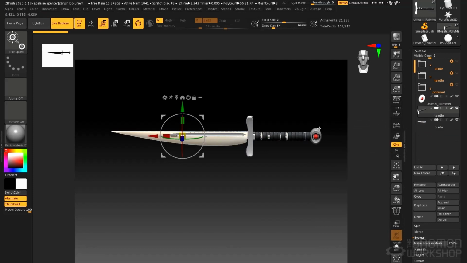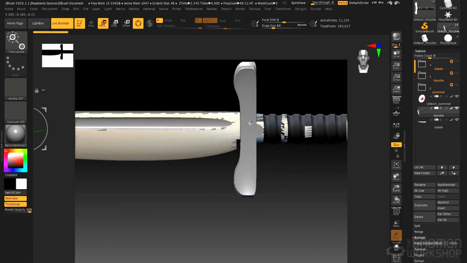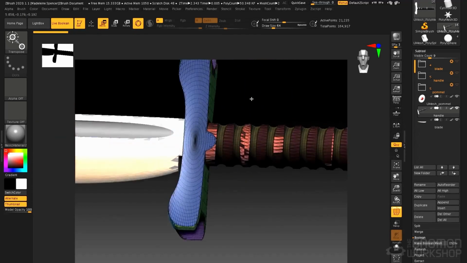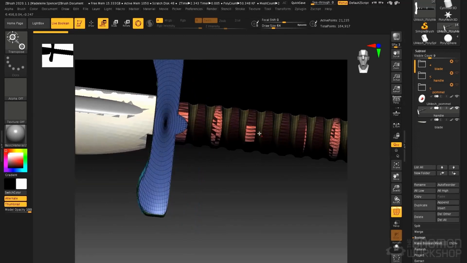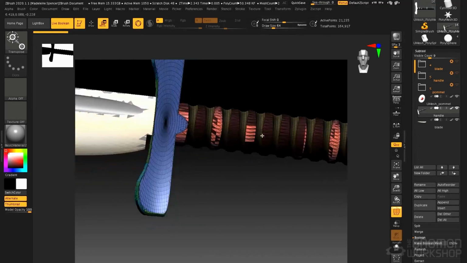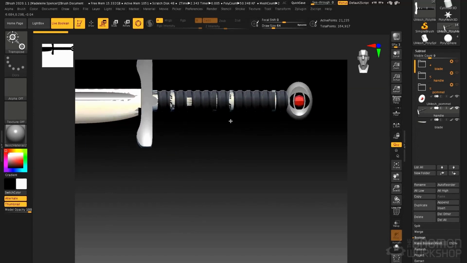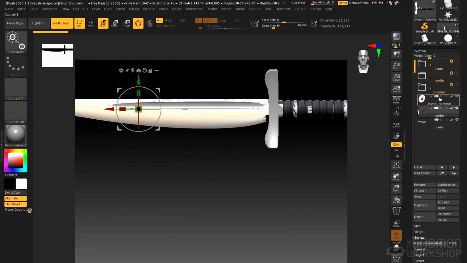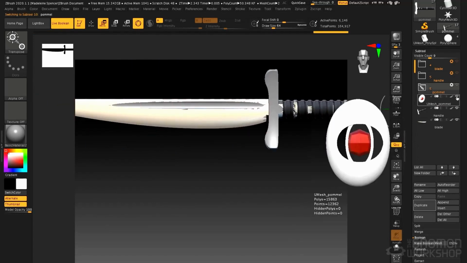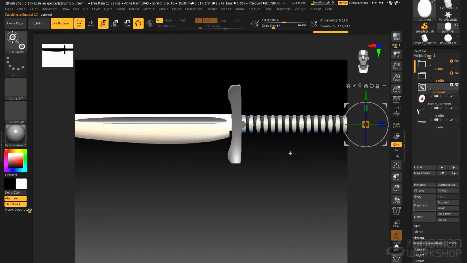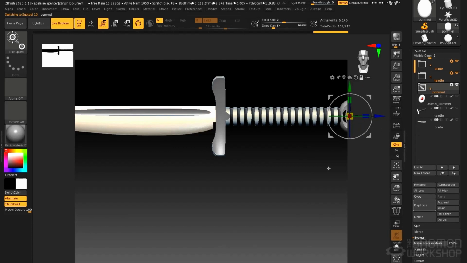So we go to frame mode here and take a look at what we've got. It creates the best possible topology that it can. You will notice that sometimes you do end up losing material assignments. So here it has not picked up the material assignment on the handle quite as well as it could have. However, if I turn these off and stay with my Booleans, those materials pick up just fine. That's partially down to the resolution.